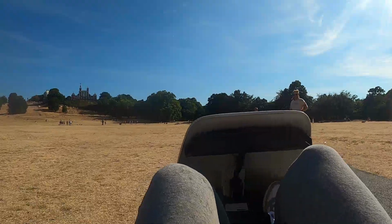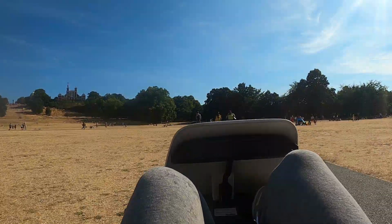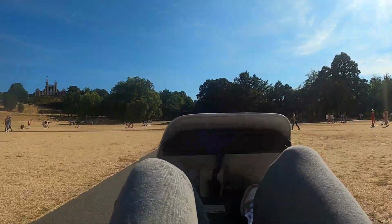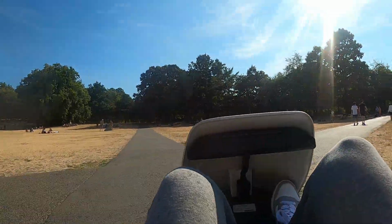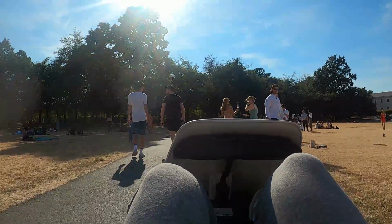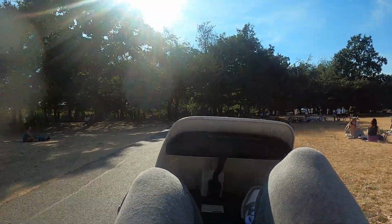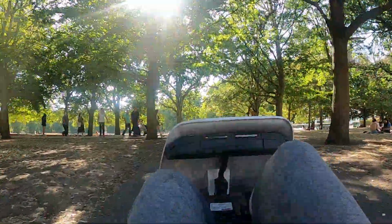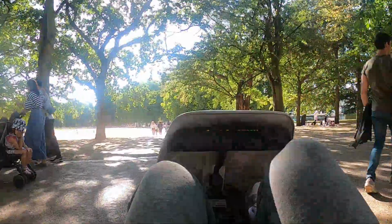Small dog. Do not squish the dog. Skirt, skirt. Where am I going? Alright. Thank you.